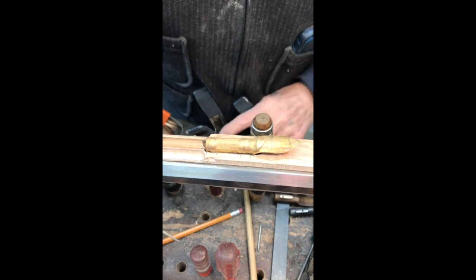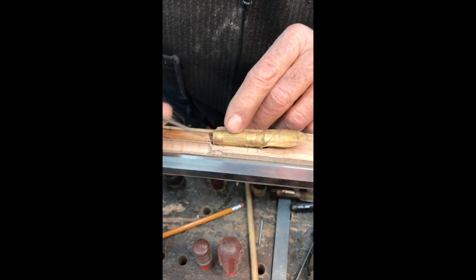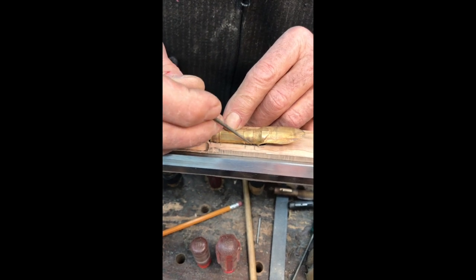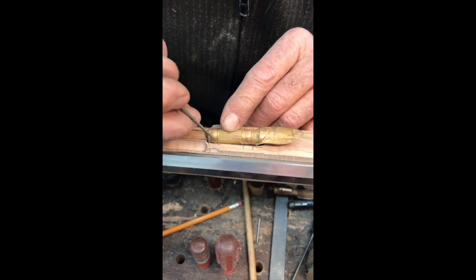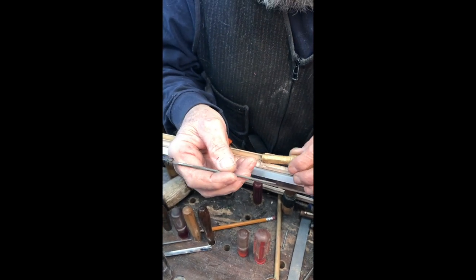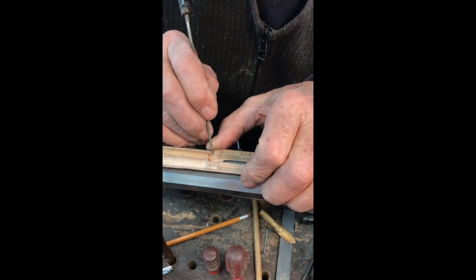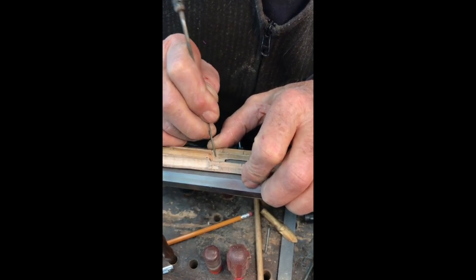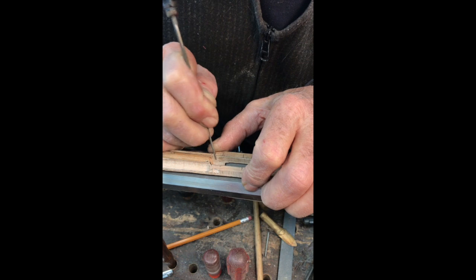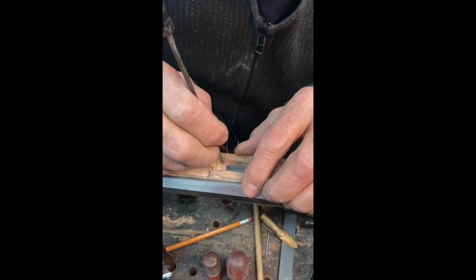Now, it's fitting down in there pretty good for the flats. What's touching now is the curve that's on here, and those little rims that go down in there. So I'm going to use this little rat tail file, a very, very fine rat tail file. And I'm going to file right on those lines where the rims are. Doesn't take very much.